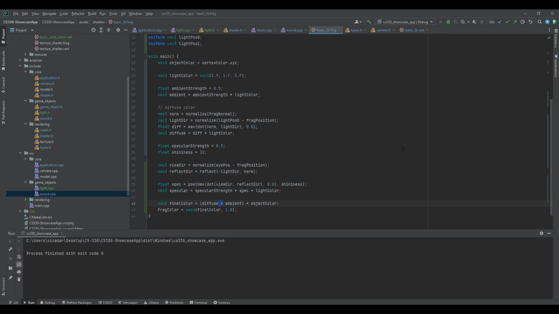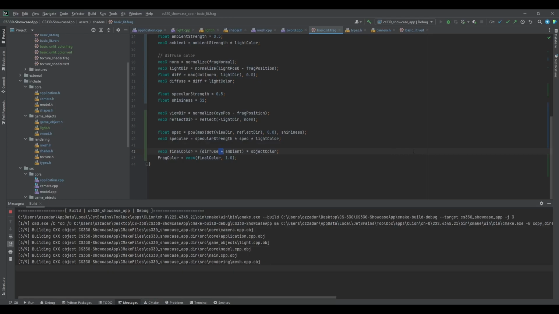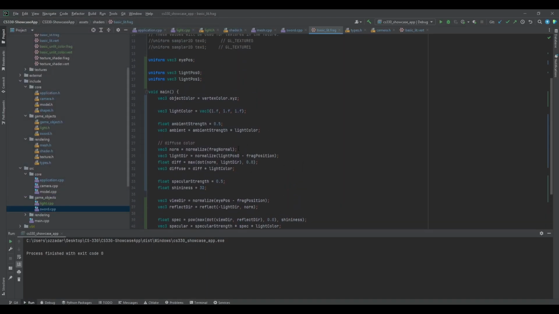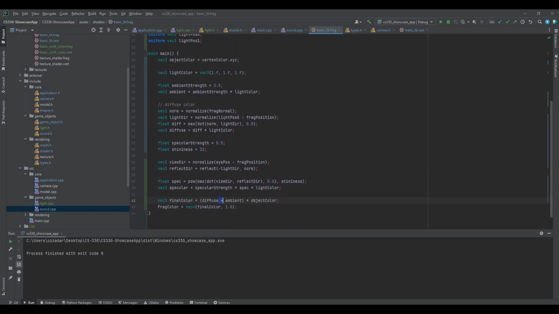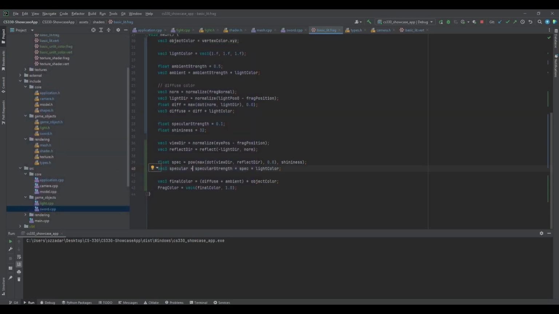Let's press play. And you'll see that it's going to be a little bit more, yeah, so it's a lot brighter now. So that's why it was so dark, by the way. When we did the multiplication here, when I had the ambient value as 0.1, it was taking all of the color values and actually multiplying them by 0.1, basically. So now we've got a nice lit up sword, and that looks good.